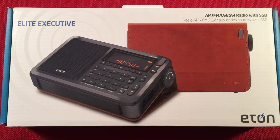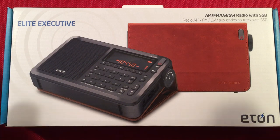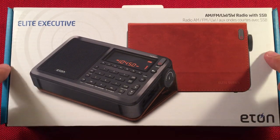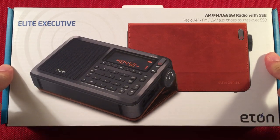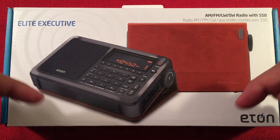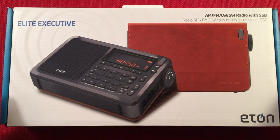In front of us, we have the Eton Elite Executive. This is an AM, FM, longwave, shortwave with single sideband and airband portable radio. I got this off Amazon for a total of $149.99. Now, the prices range from $175.99 down to $128.99.